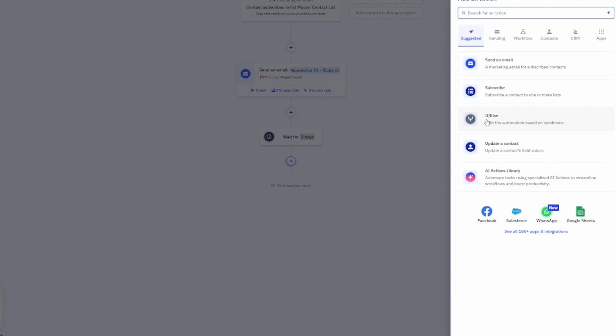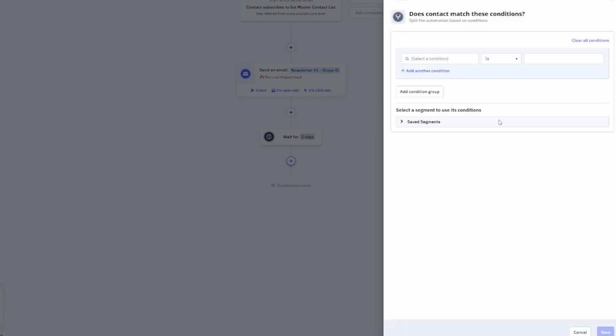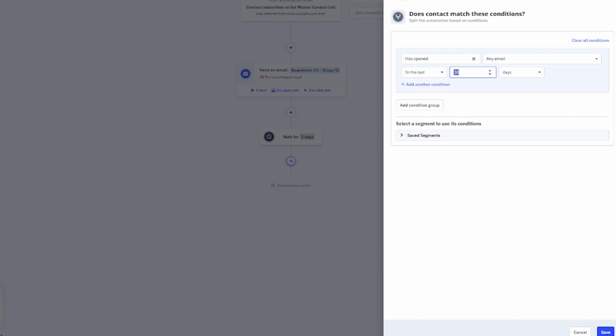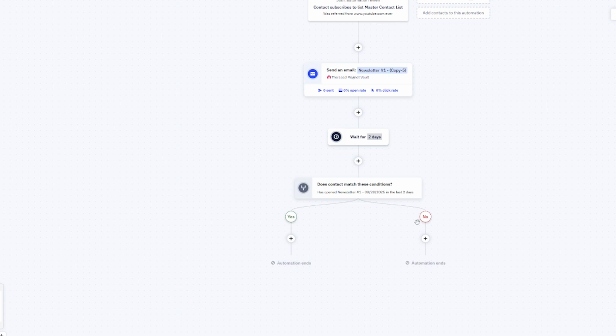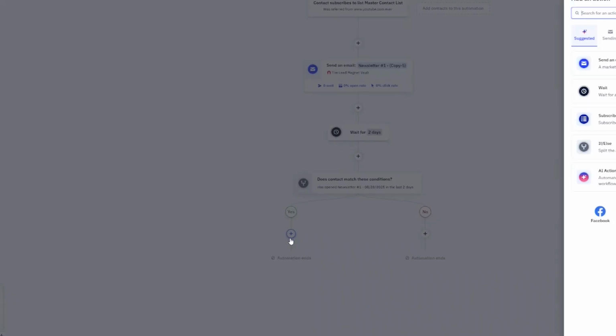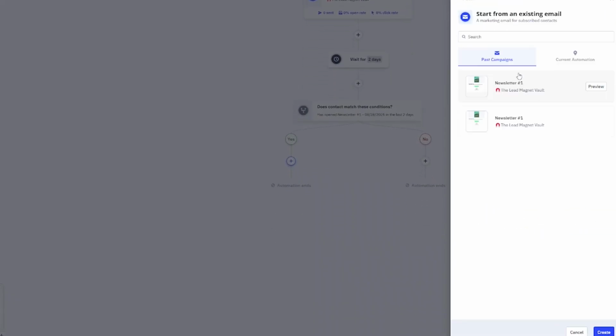I want to now add the if/else button. And now I want to click on this and type in open. So has open, 2 days, has open campaign, and then select this newsletter campaign in the last 2 days, and then click save. Now you're presented with a yes and a no. So this means that if they open this original email and the answer is yes, then I'm going to start sending them the next email in the sequence.